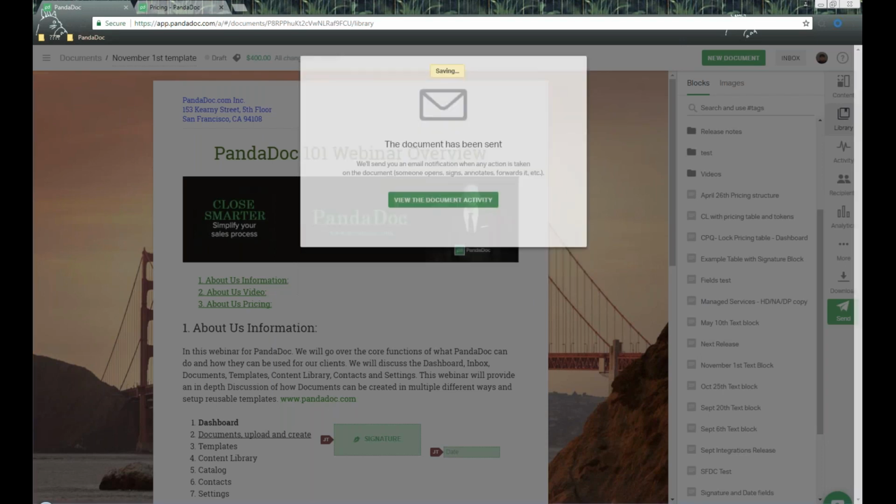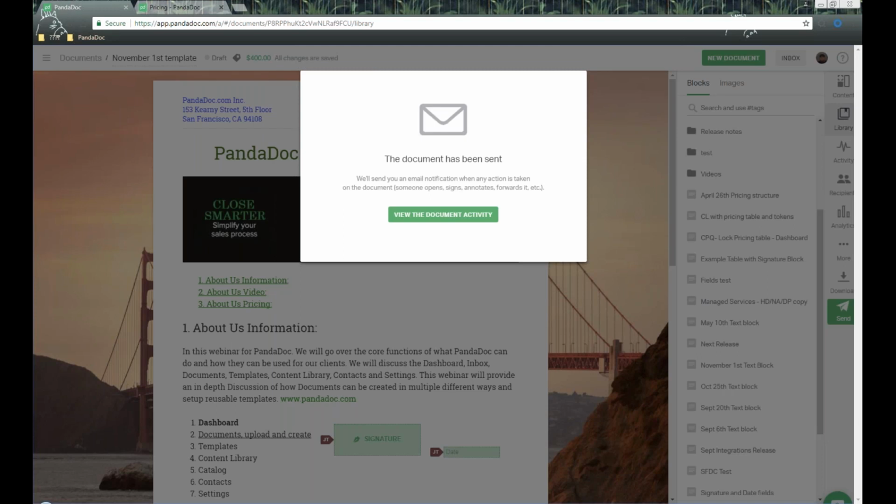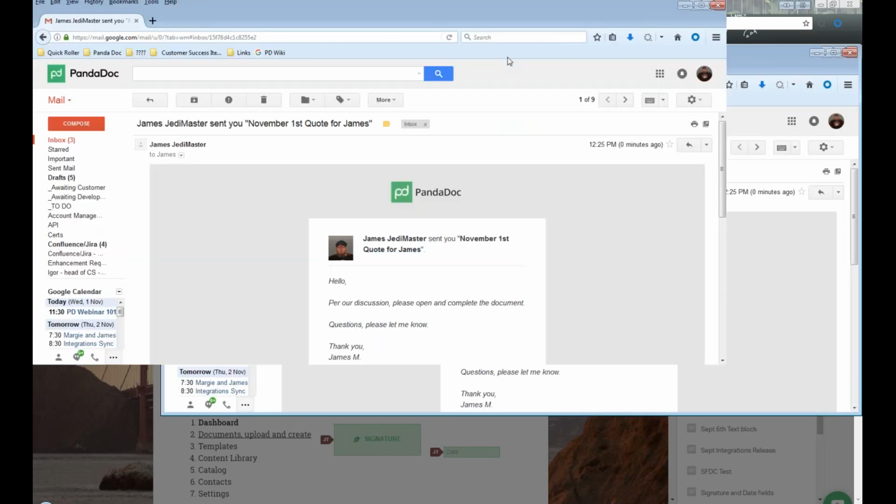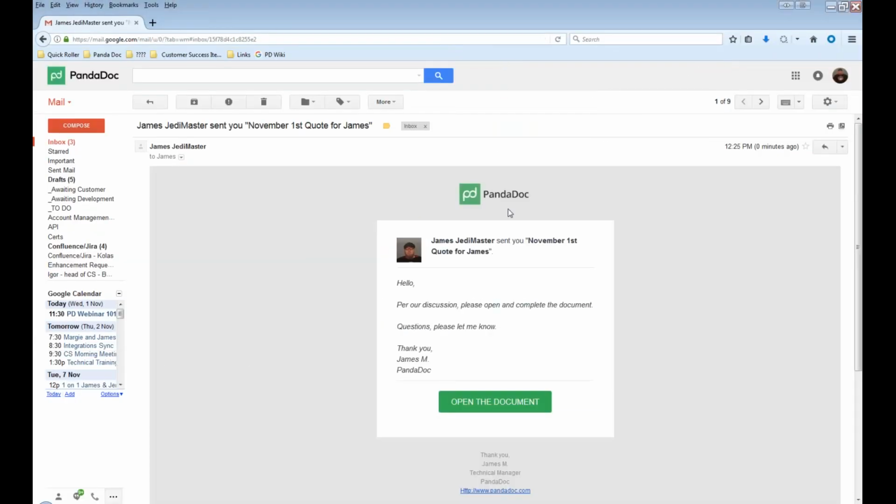document. So what I'm doing now is I'm going from a draft document to a sent document, right? Because I sent that out of the PandaDoc system. All right. So next here, everybody, here's an email that's in my Google Gmail that I'm seeing here.